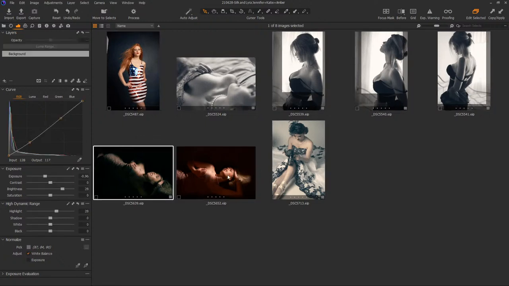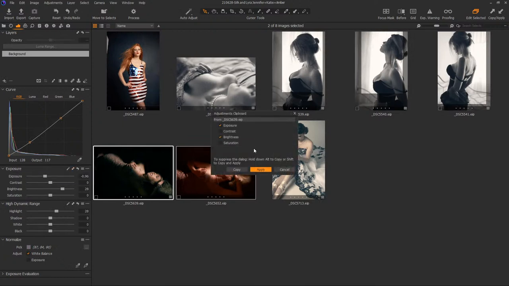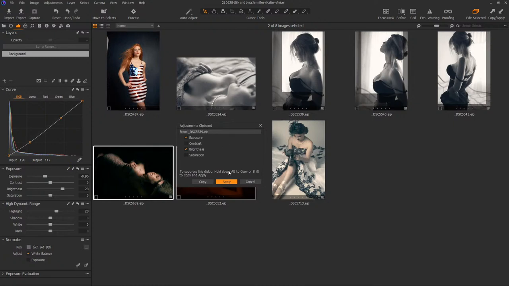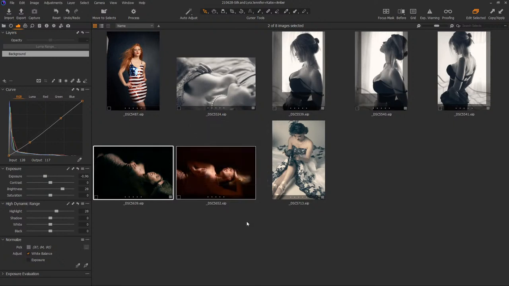So if we click here, I just did shift key, by the way, so clicked and then shift clicked here, you click on this little double arrow thing. It's going to bring up this adjustment clipboard and ask, what is it that you wanted to do here? Were you wanting to do exposure, contrast, brightness, and saturation? Because I'm finding things here that were adjusted. Why saturation is highlighted, I'm not really sure, mostly because it's probably this exposure control. This one I clicked on the double arrows. So say, yeah, I want to do all three of these and click apply. And that's going to take all three of those and move them over here.